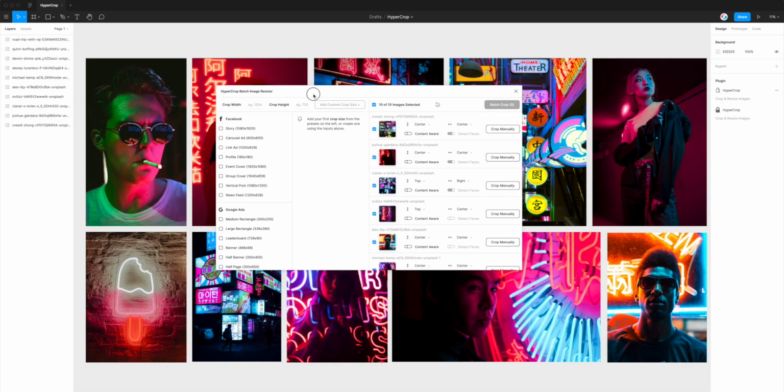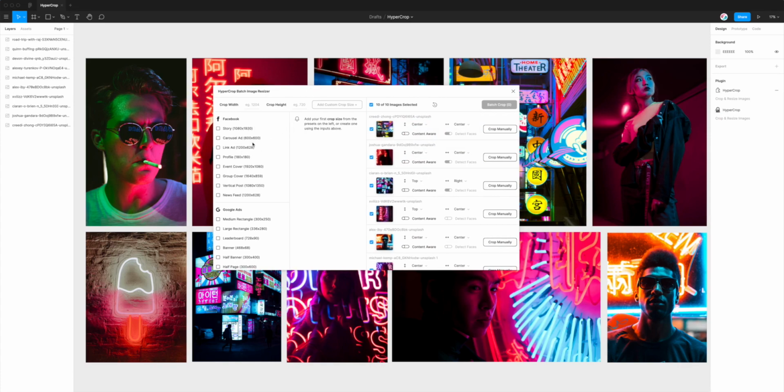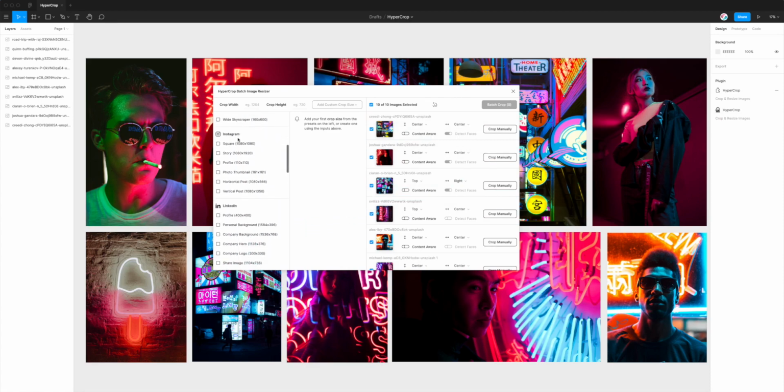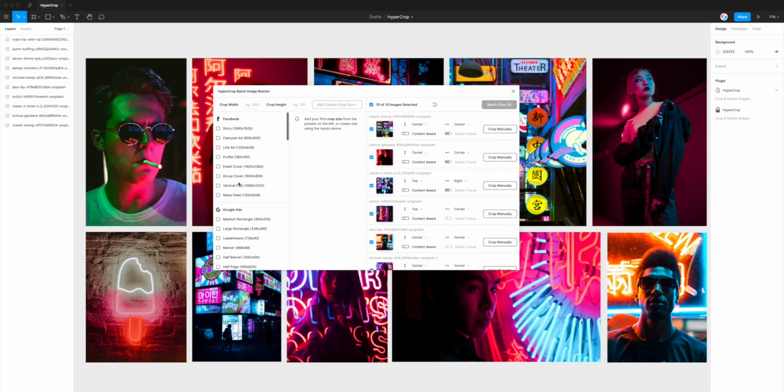And we'll get into these settings in a moment, but I'm just going to go through the left hand side as well. So on the left hand side, that is just dedicated to sizes. So if you think of the right hand side as being the images that you're going to crop, the left hand side is dedicated to all of the sizes that you want to crop each of those images to. So you can see over here on the left, we've got this little presets panel, and if I scroll down, you can see that there's quite a lot of presets in here. We've got a lot of popular social networks like YouTube, Twitter, Twitch. We've got tablets, we've got Snapchat, screens, Pinterest, phones, paper, LinkedIn, Instagram, Google Ads, and Facebook.